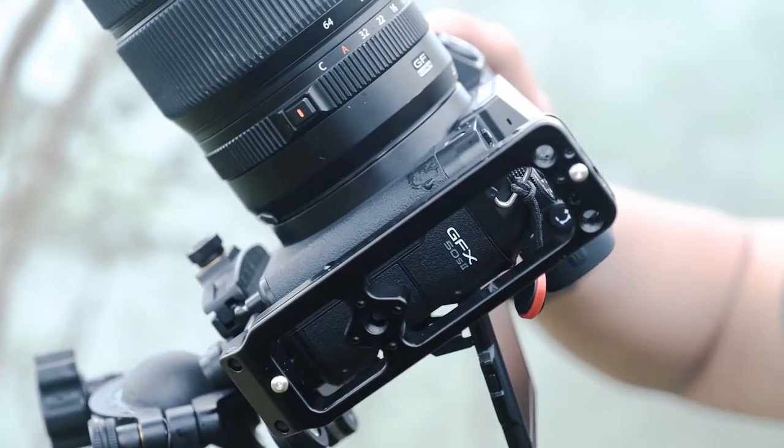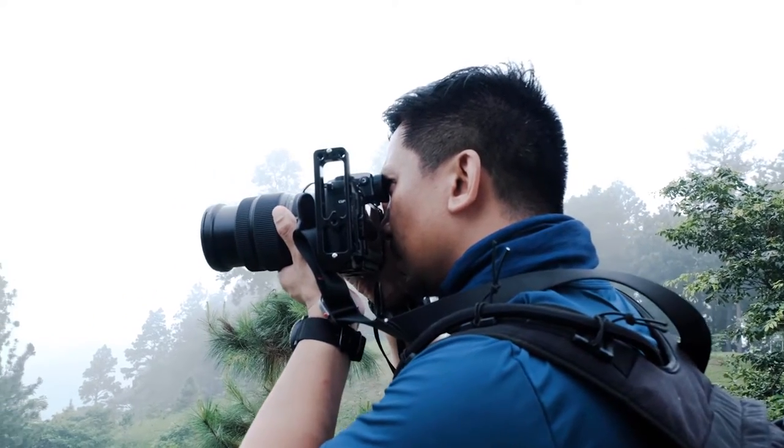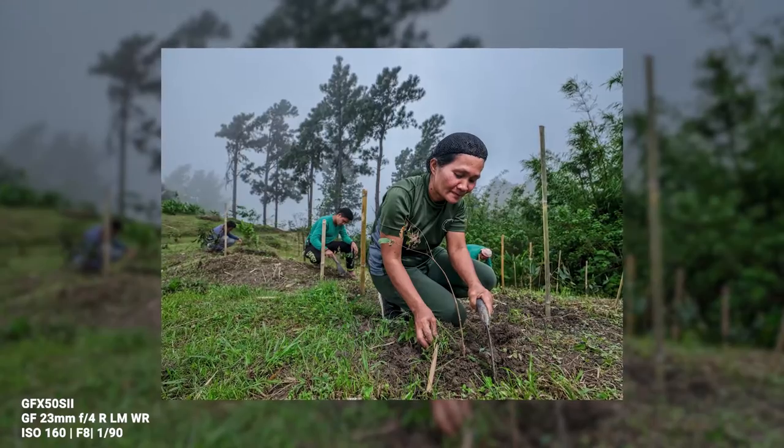All right, so let's take this baby apart and I'll show you what I normally bring for assignments this year while going through the features of the Phalanx Duty Pack. So this is based on my last configuration, my last assignment, which was when I brought the Fujifilm GFX50S2 on assignment to Masumi G Reserve for landscape and conservation photography work.